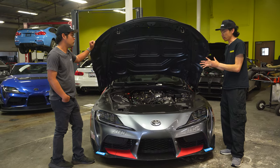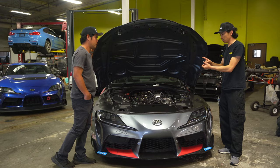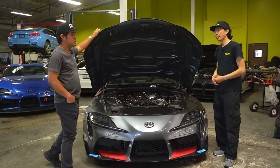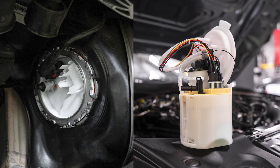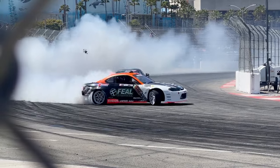And in order to make the most amount of power from the stock turbo, what else did we do? You guys did a fuel pickup. We did the Performance Fueling Solutions low pressure fuel pump, which we found because you're going to be sloshing around everywhere, especially trying to get all the correct angles and stuff with the videos.